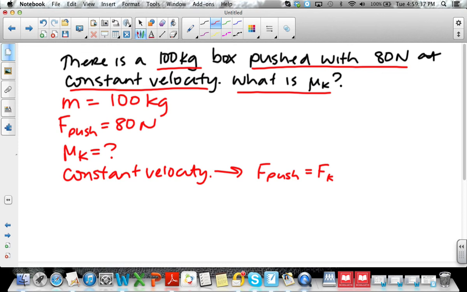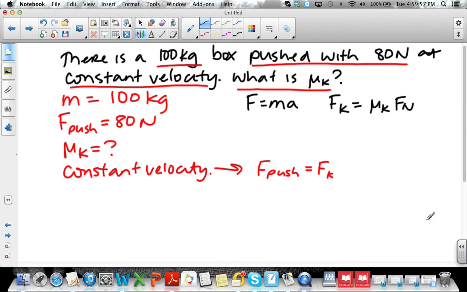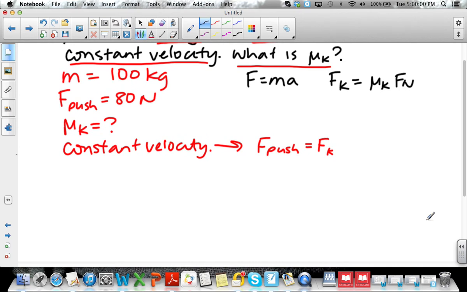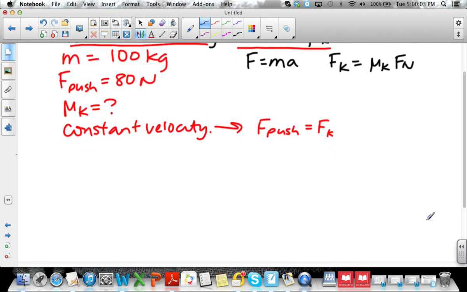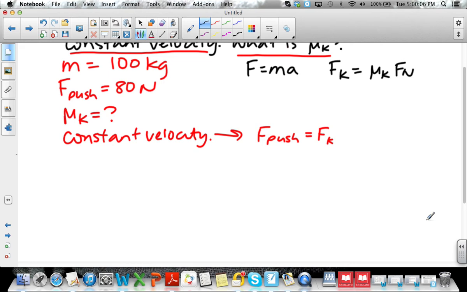Okay, then I'm going to write my formulas. I will need F equals ma because I didn't give you the weight. My bad. And then I have friction. Okay, and I'm using Fk because I'm asking for mu k, not mu s. So now that I have all that stuff written down, I'm going to look at what I know. So let's see, I'm looking for mu. So that means in the end, I will want to use my friction formula because that's the one that has mu in it. So I'll just start there and see if I know enough information.